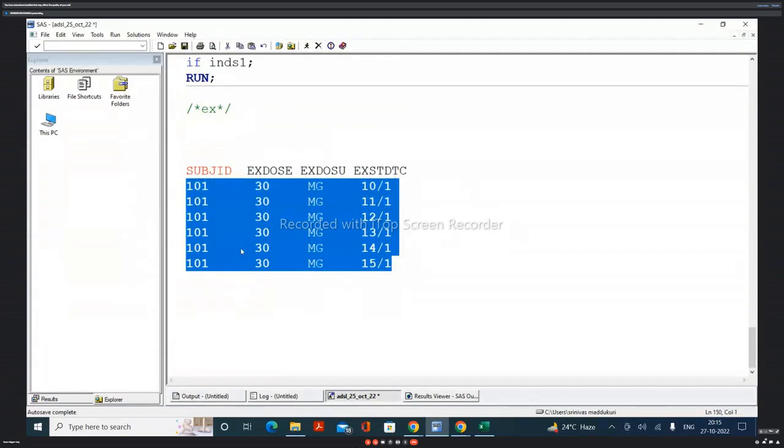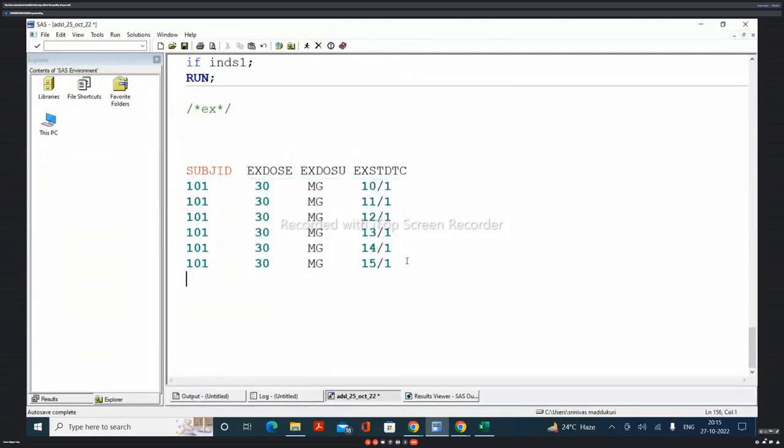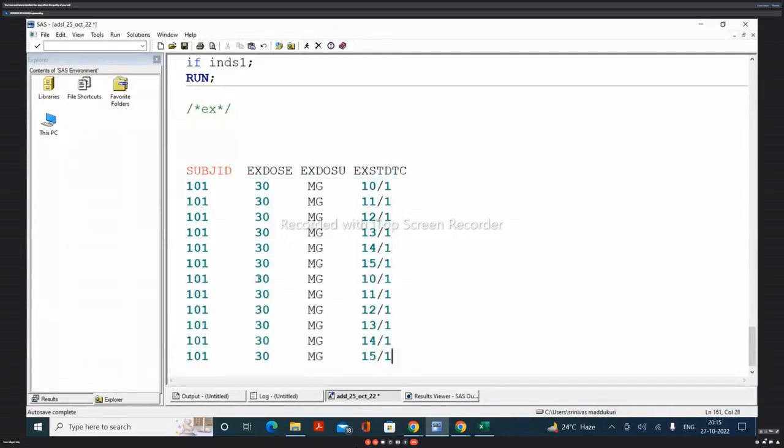The same 101, again, this time he did 60 mg. On the 16th, 17th, 18th, 19th, 20th, and 21st. Okay.